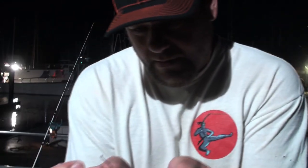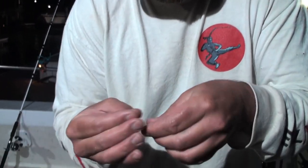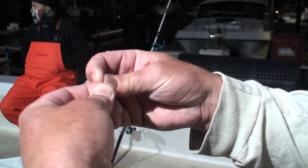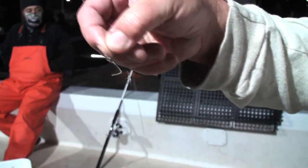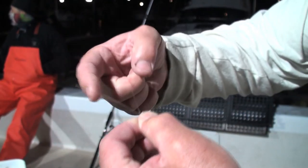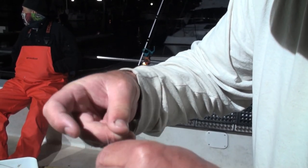Then you take your hook, go through the eye, then run the tag end up through the knot and pinch it about there, because that's what you want. You want your hook to swing around on there. Then you take the tag end and wrap it around the bite of the line four or five times. I usually go five because I'm naughty.